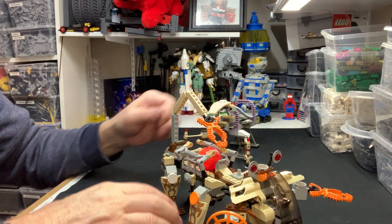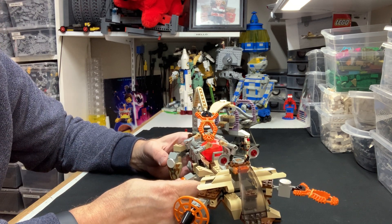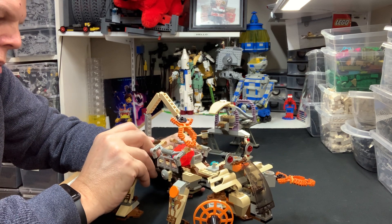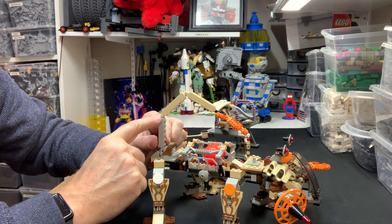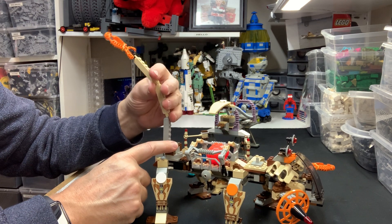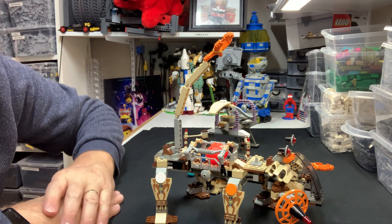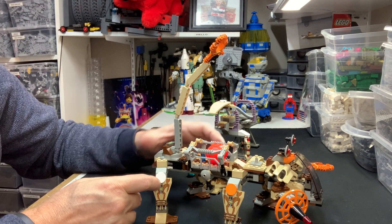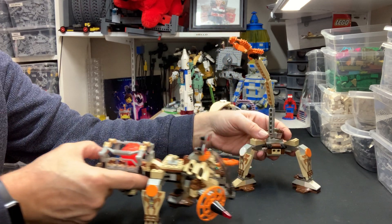Some of the orange round tiles I didn't give my collection an extensive search for because orange isn't as sorted as the basic colors. If you see white on here — and even this gray 6L or 8L click hinge — I couldn't find a white substitute, so I used a light gray one. There are maybe a dozen pieces missing out of the lot, which I think is extraordinary considering it has 471 pieces. The rest I substituted with white and one light gray from my collection.